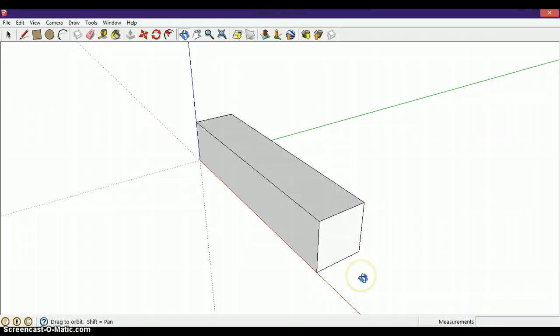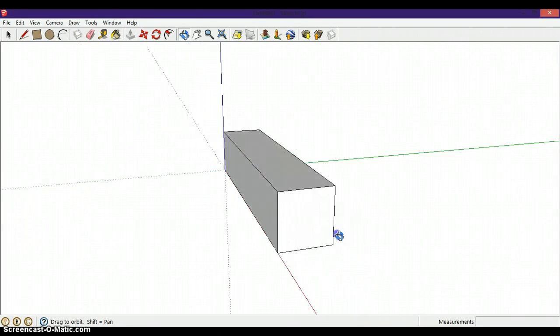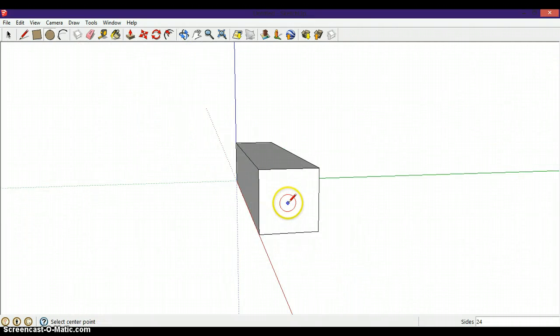Another thing you can do in Google SketchUp is you can make circles. To make a circle, you are going to hit C, and you get this little tool over here. With this tool, you choose the center of your circle, you click, and you drag out till you get the radius you want. Let's say I want to make the radius of the circle like this.